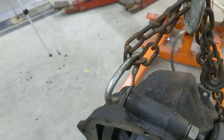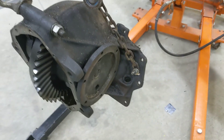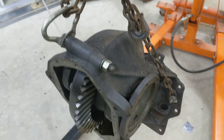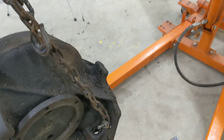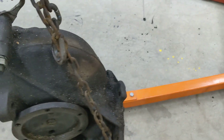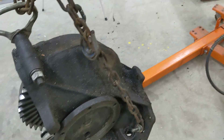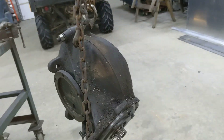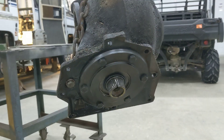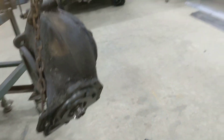This is just an old seatbelt bracket or something out of a car I had that I bolted on there. Then I've got the chain, and I basically supported it in the vehicle with just a very little bit of tension, not a lot. Then I took the rest of the bolts out — all except for the top one because it was kind of hanging down a little bit and I didn't have all the weight lifted off of it. Then I took that top one out, and it just slides forward a little bit. You can see the splines on the pinion. It slid out, came right out, raised it up, reached in and picked it up.